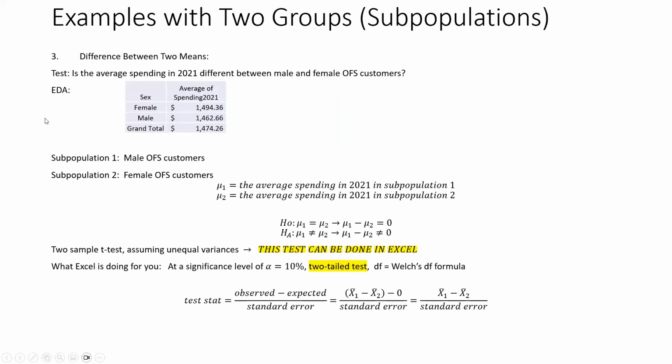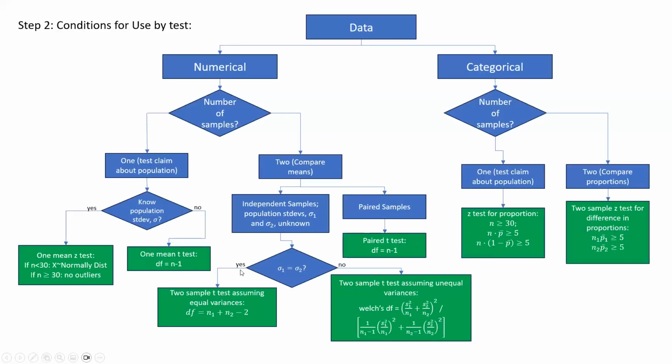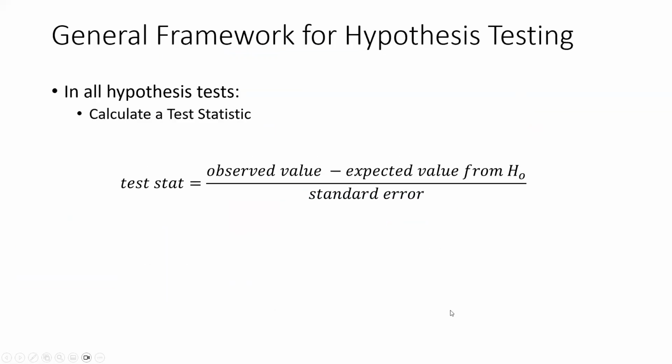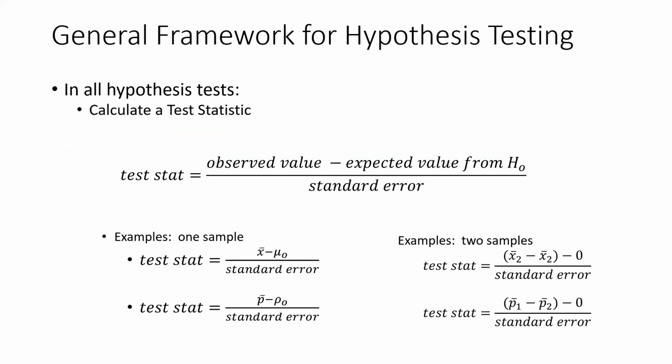So let's go into the third one. And we had said this is a two-sample t-test assuming unequal variances. And I highlighted in yellow here that it's important to understand that this can be done in Excel. So it looked really, really complicated, right, in our flow chart. So go back to that scary stuff. We're here for our degrees of freedom, and I think that's where we are.